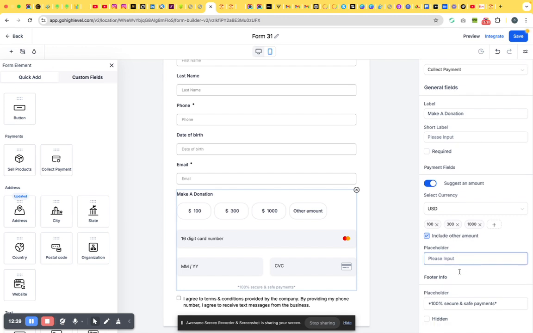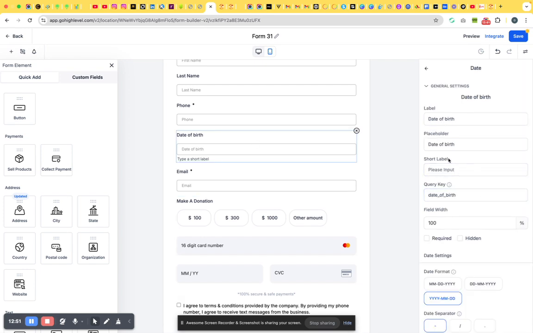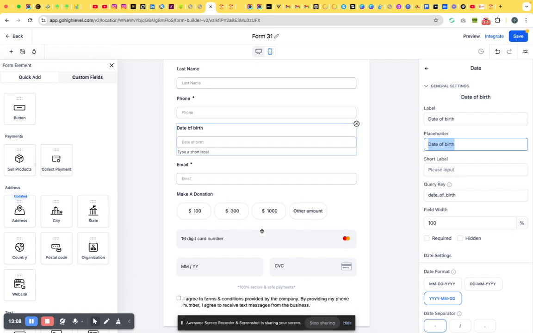And then the placeholder too, you should know where the placeholder is going to pop up. The placeholder is major. Let me use this as an example. So instead of this, this is the placeholder, you can see date of birth right here. This placeholder right within the field, the box, that is what is called field. That is what is called placeholder. Sorry for that.